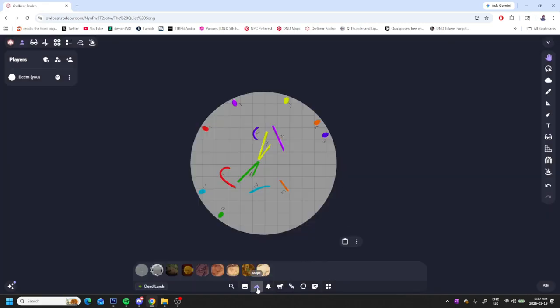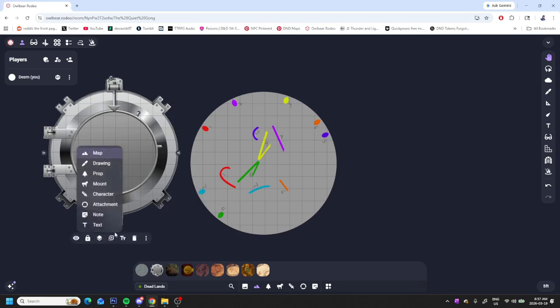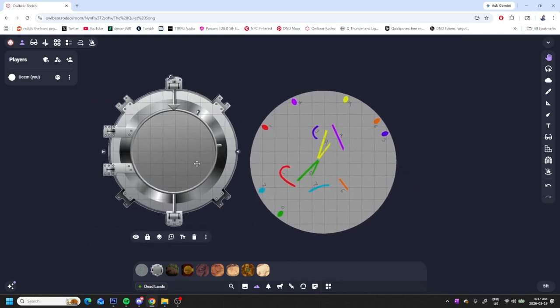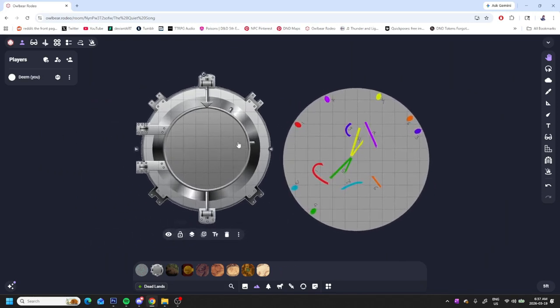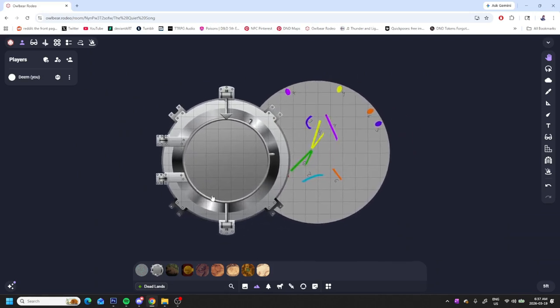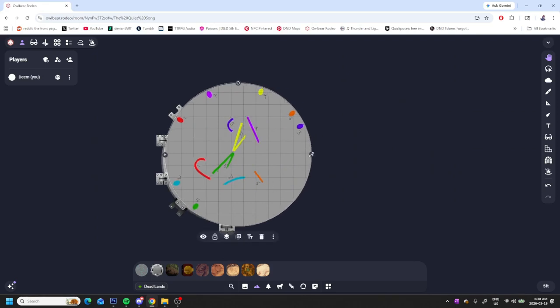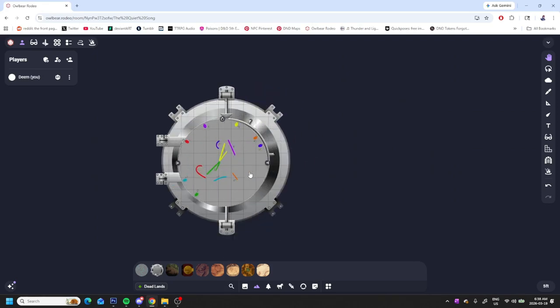So this is without a background currently. You can import another image as a background. If you do this, you may want to prioritize making the other one a background first. So this is a map, and whichever one you say, if I unlock this and I move it over this, this is the one that's going to take priority and be on top. So what you want to do is lock that one first, unlock this one, and then you can move it on top of this one, and you can resize it to fit within this circle guide, like so.